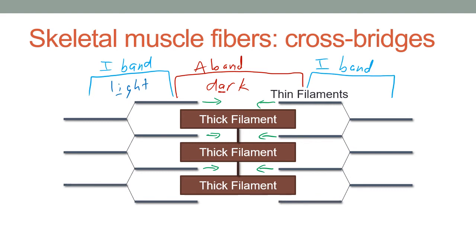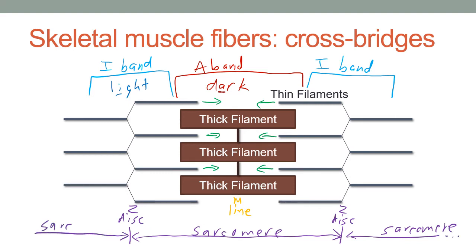Tying all of the thick filaments together in the middle is something called the M-line. And tying all of the thin filaments together in the middle is something called a Z-disc. And the space from one Z-disc to the next Z-disc, which is the basic repeat unit of all muscle, is called a sarcomere. And it would just continue sarcomere after sarcomere after sarcomere down the entire length of the muscle. And if one sarcomere gets shorter, then all of the sarcomeres get shorter. So anything we can do to slide these thin filaments into the thick filaments is going to make all the sarcomeres get shorter, and the whole muscle is going to contract. And this is what's known as the sliding filament theory or sliding filament mechanism of muscle contraction.